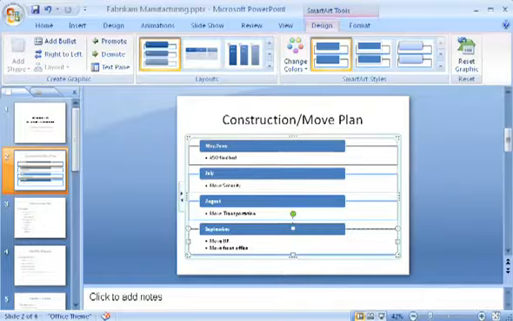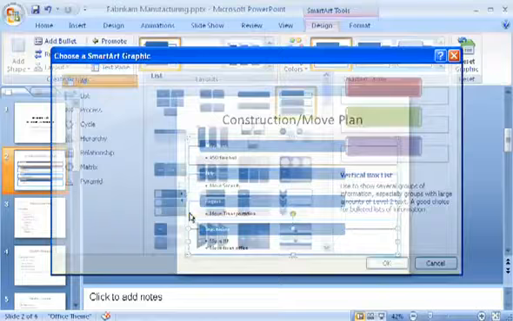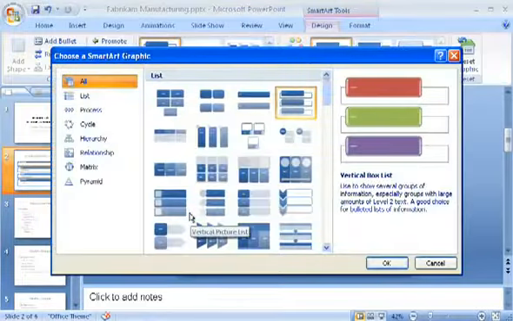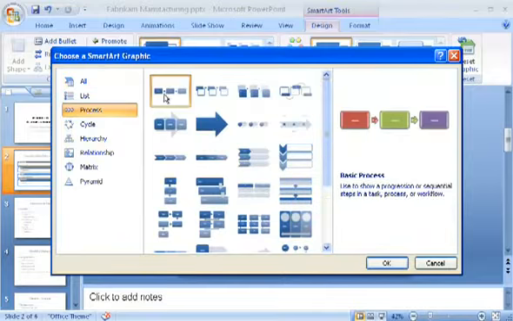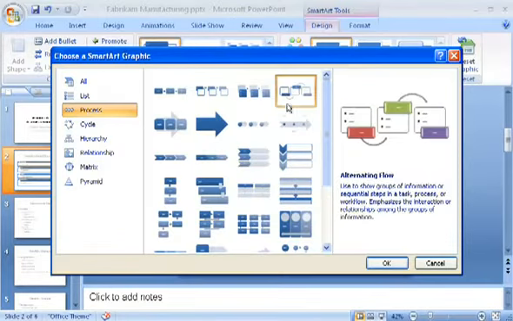With SmartArt graphics, you can experiment as much as you want with different formats and styles. It's easy. Notice that while I have the graphic selected, a set of tabs displays for working with SmartArt graphics. On the SmartArt Tools Design tab, in the Layouts group, I click the More button. I could choose from this list, but I need more layouts. To see layouts that show progress over time, I select the Process category. Notice that the layout options in this area change to show process layouts. This one looks interesting.